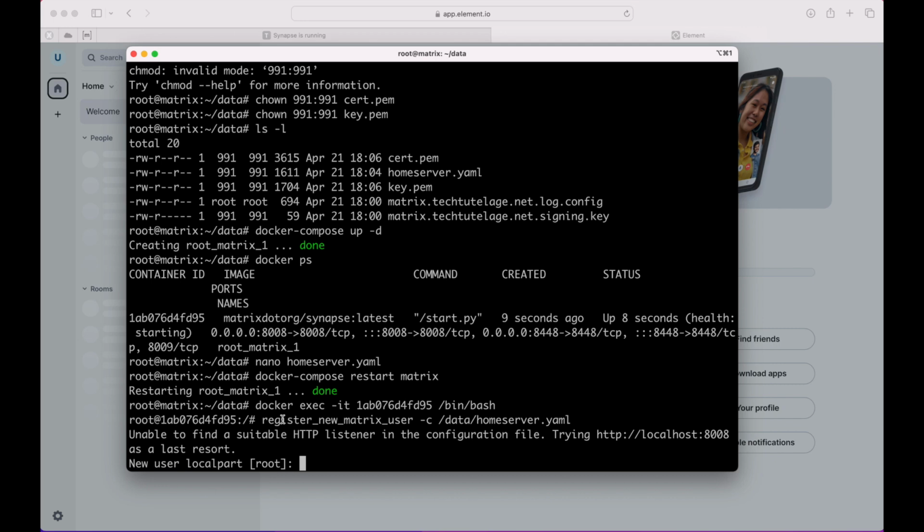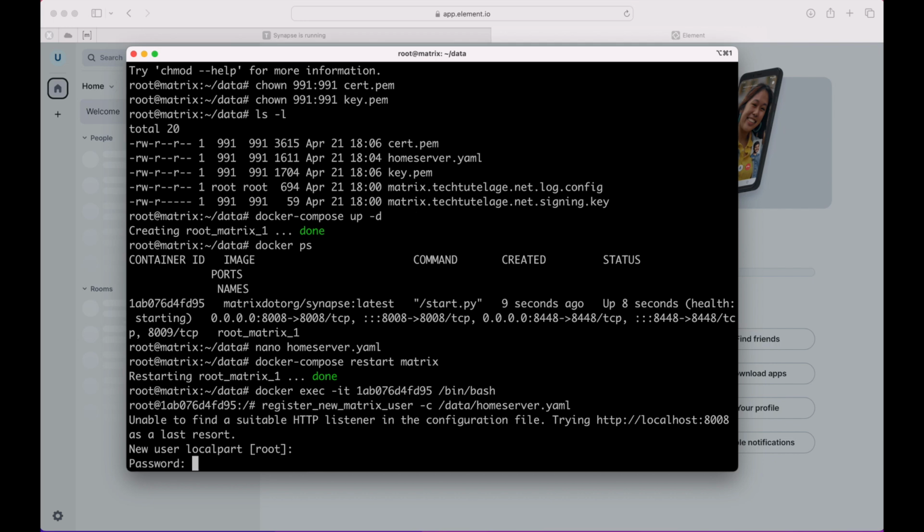And here you can give your user a name. So I can just leave it to default. That way I'm going to set up my root user. So if you don't put a name here, it will create a root user. So in my case, I'll leave it blank. So I'm going to just hit enter here. I'm going to pick a password for my user. Make sure you pick a strong password.